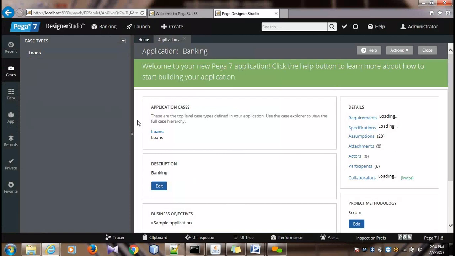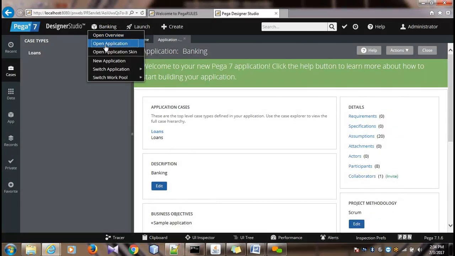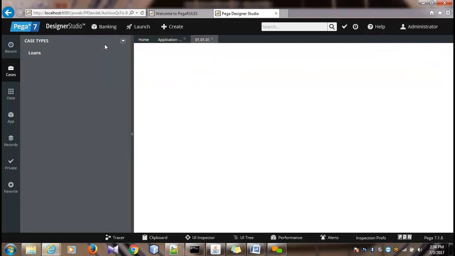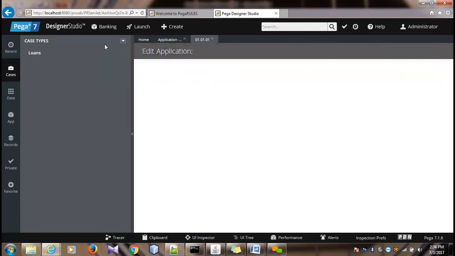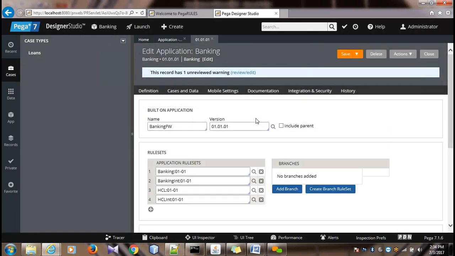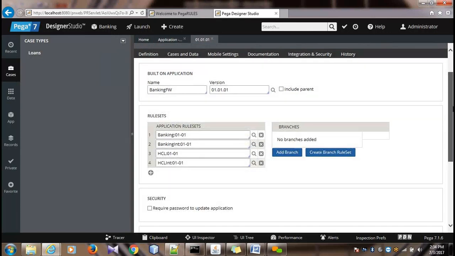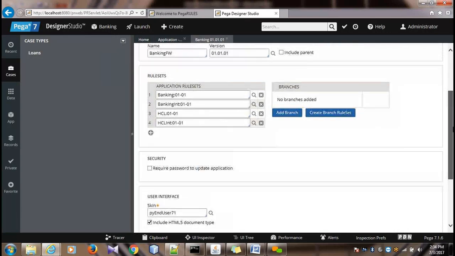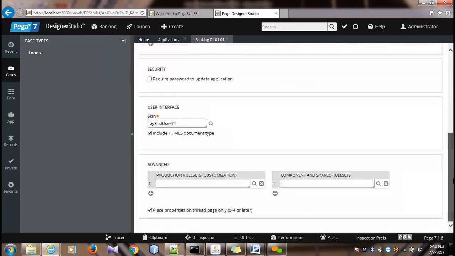If you want to open the application, just go to banking, open application. These are the configurations for the application.